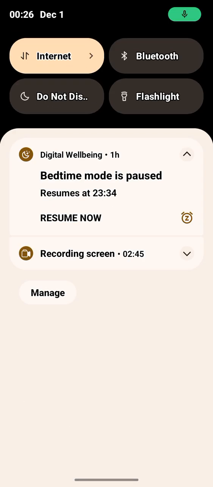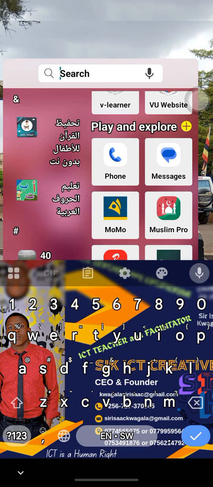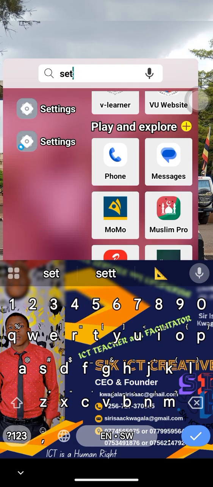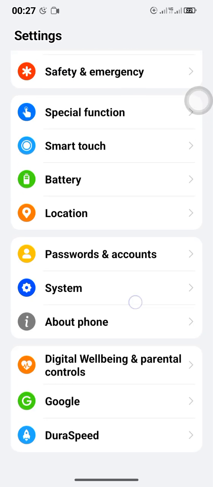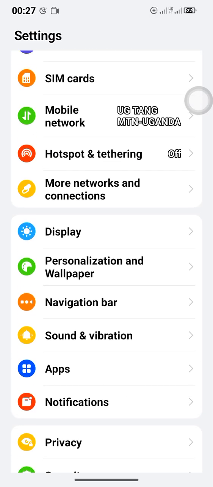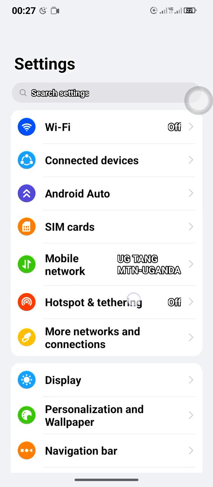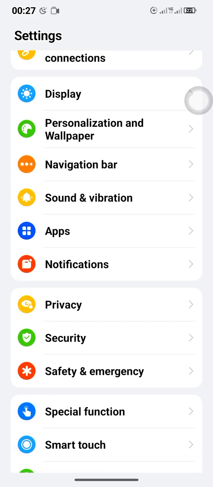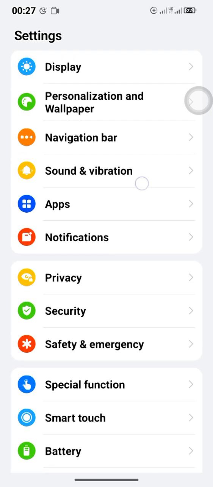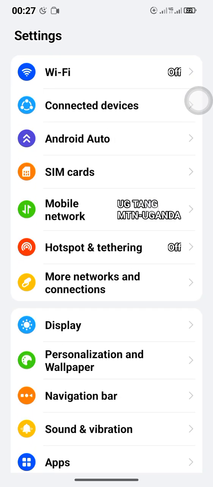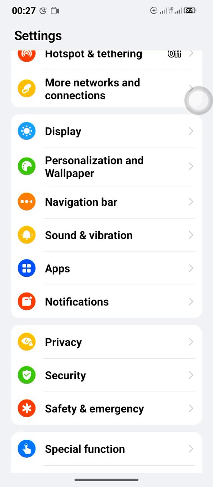Number 2, go into the settings of your phone. When you reach there, you look for apps. Sometimes apps and notifications are combined. On my phone here, apps.